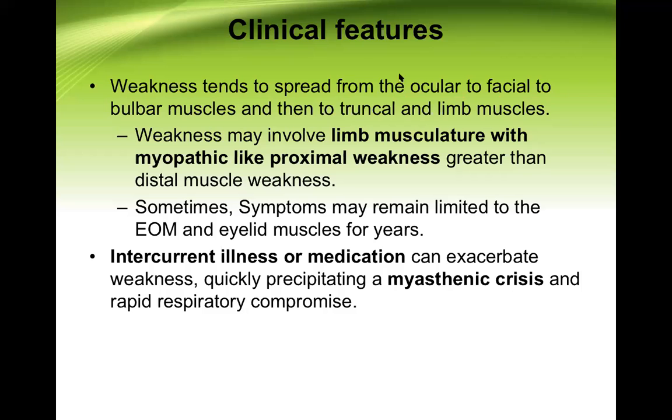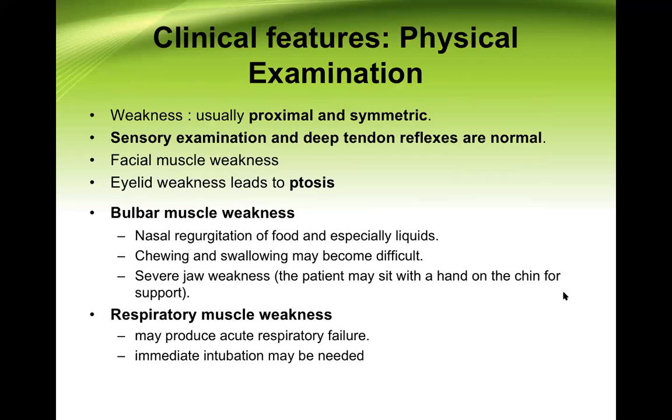Okay, let's move on. Now let's examine these patients clinically. What are the important physical examination findings? Regarding the weakness, it is usually a proximal and symmetric type of weakness. Now every student knows what proximal weakness is, isn't it? Proximal means the proximal group of muscles are affected. In the lower limb, these are the thigh muscles and the buttock muscles, and in the upper limb, they are the upper arm muscles and the pectoral girdle muscles. So they are mainly affected.